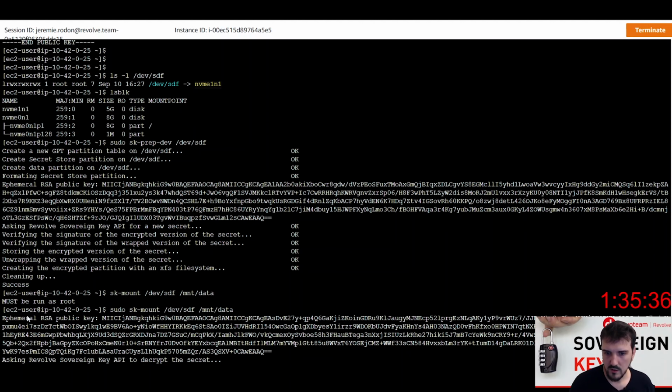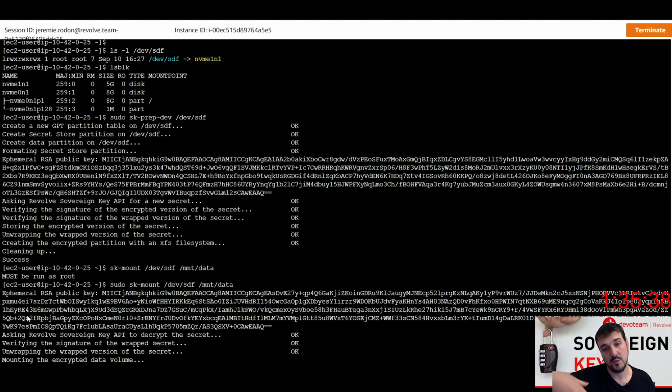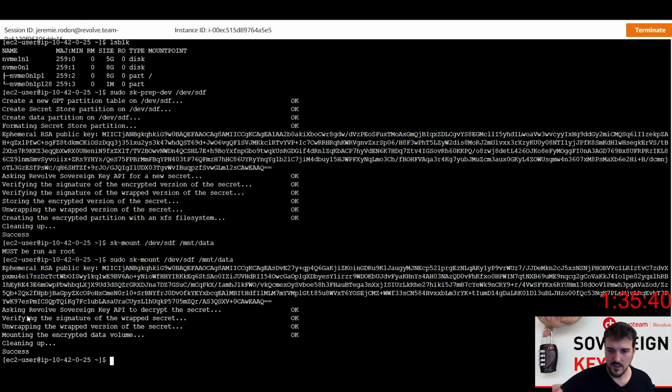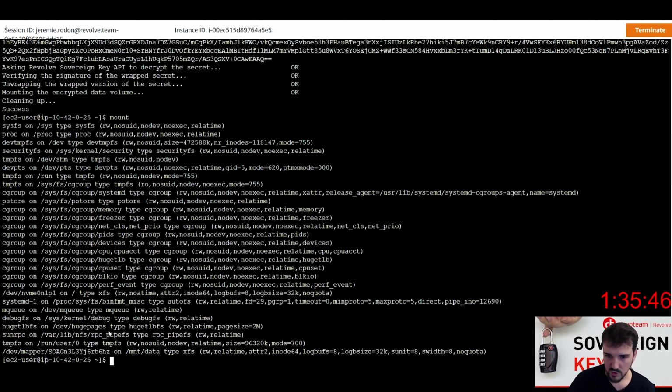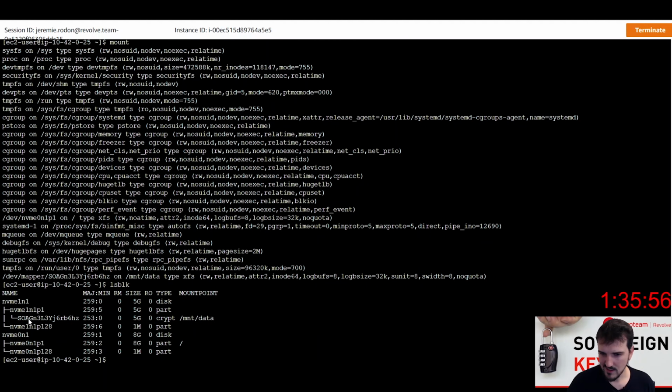It will ask Sovereign Keys to decrypt the secret and initialize the volume. And now if I type just mount, which is a regular mount command, I can see I have something mounted on /mnt/data. And if I do lsblk, I can see that it's a crypt volume.